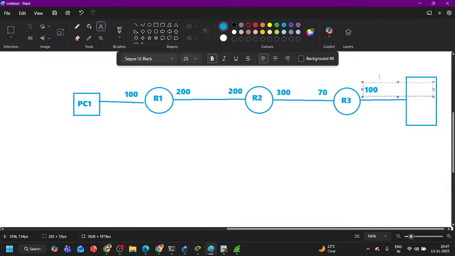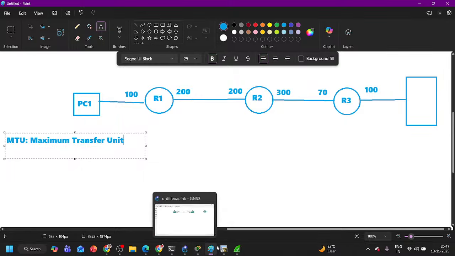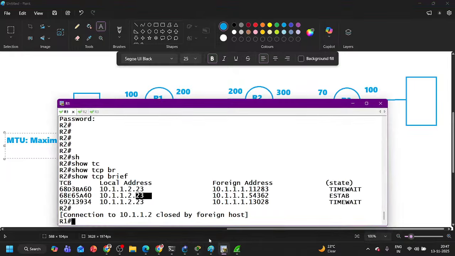These are the MTU, maximum transfer unit.